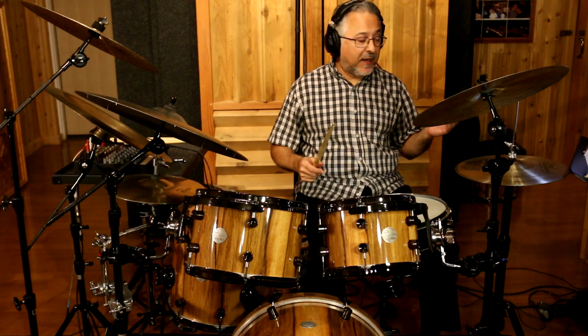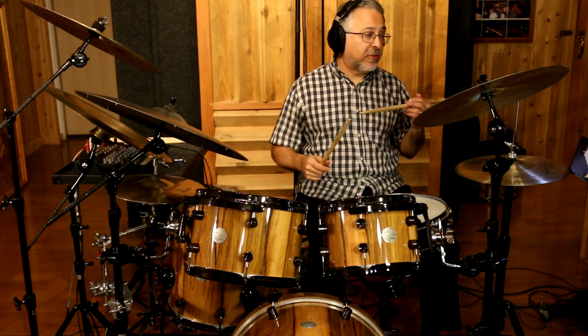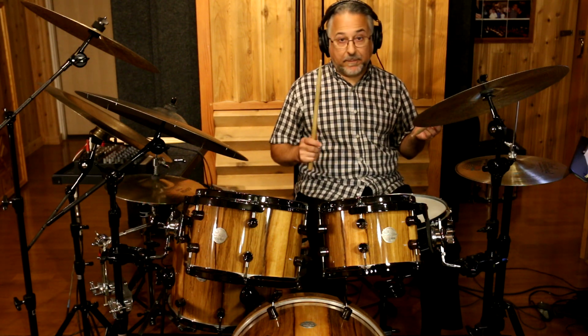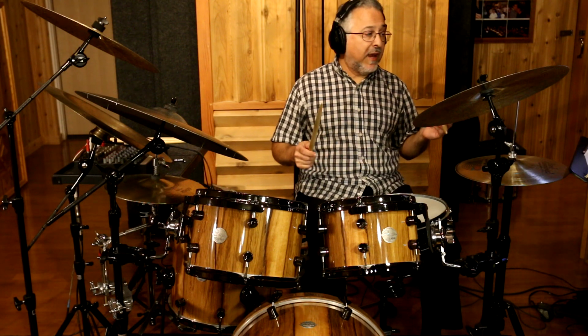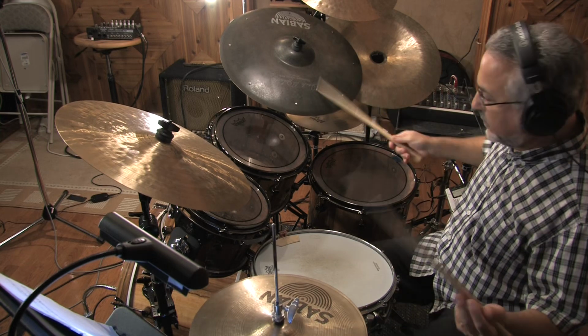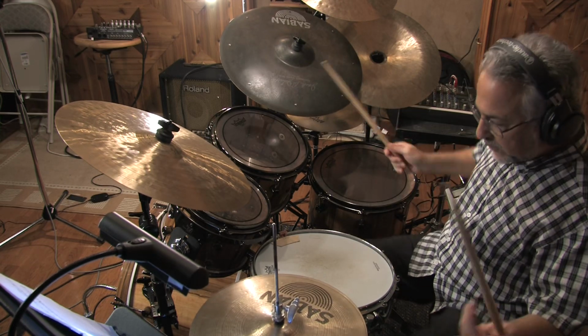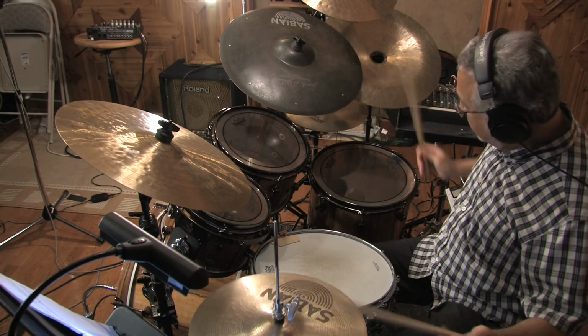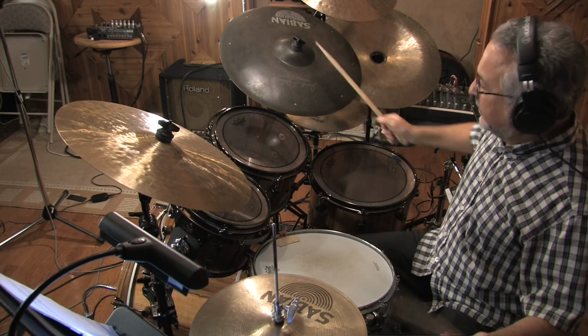Don't try to use your wrist unless you're, well, Buddy Rich, he's not with us anymore. He could do that. And Joe Morello could do it as well. But it sounds better if you go nice and light and ghost it. Those notes are not necessarily accented too heavy, so you don't need to do that. The bass drum is, but not the hi-hat. So fast, it sounds like this. And I would suggest maybe improvising around that.